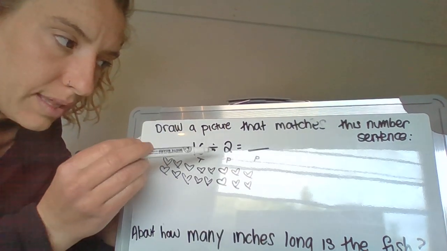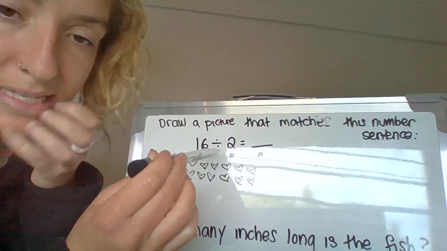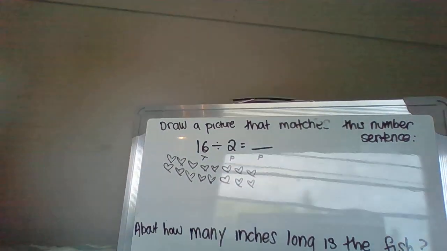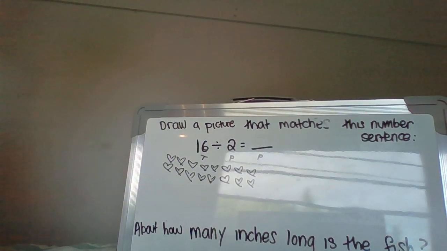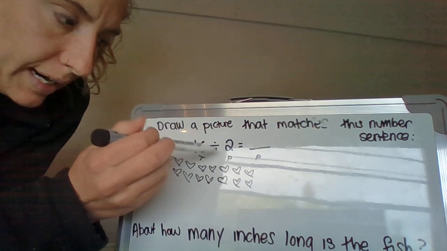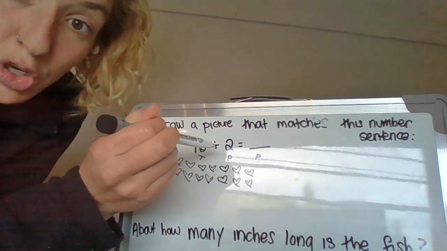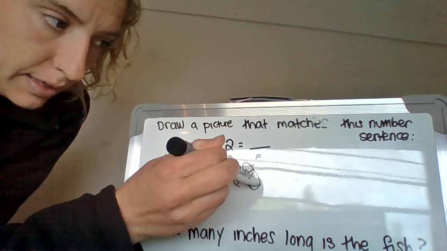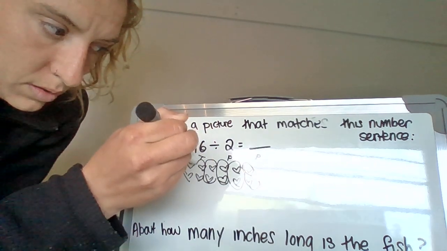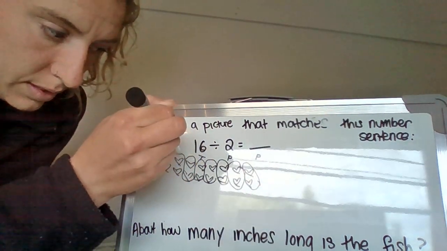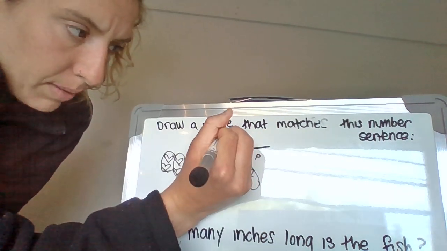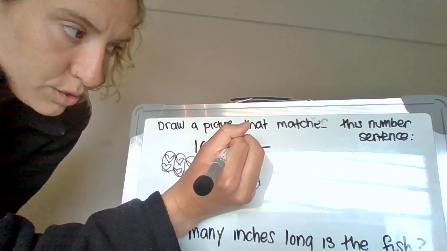And I know that I need to see that it says divided by 2. So take a second to think. If 2 is one of my parts, what does that mean? Well, I know that means I need to put them in groups of 2. So let's see how many groups of 2 I can make. I'm going to circle all these groups of 2 because I know that there are 2 in each group. So this is my number in each.